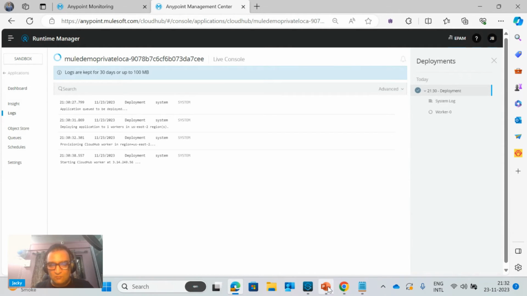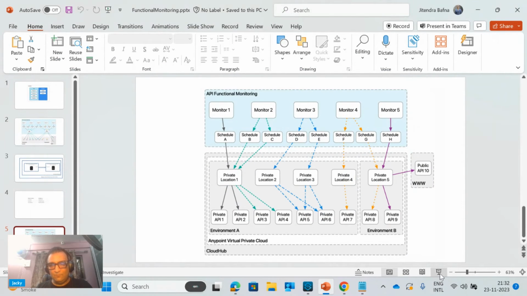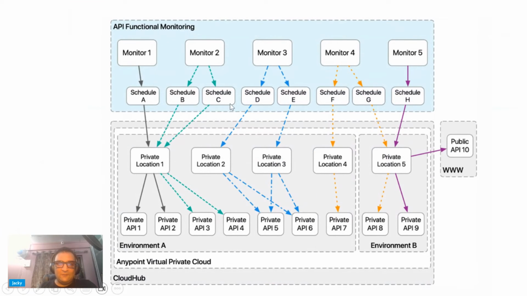So till then I can show my diagram for public location. Okay, so if you see the private location at the top, the private location came into the VPC basically. You are creating the private location, and it has to be created by you. How many private locations you want, you can create here. In this diagram you can create as many monitors and as many schedulers as you want. You can associate one or more schedulers with each monitor. Then a scheduler can be associated with one or more private locations, and each private location can monitor one or more APIs basically.